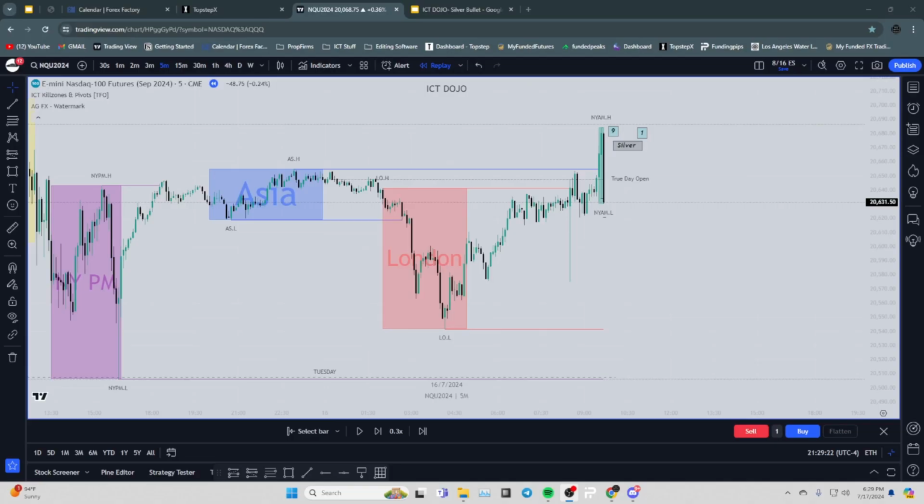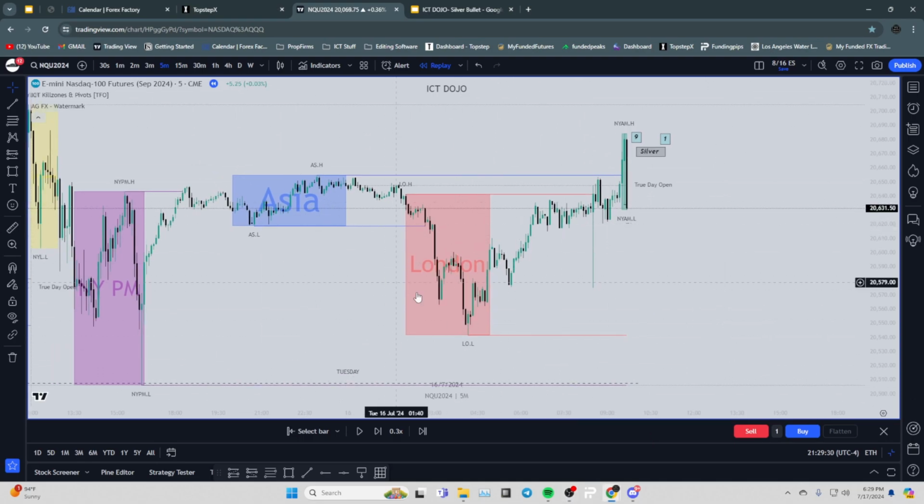Now we'll be looking at a live trading chart and how a silver bullet actually looks. So first of all, we're going to go over our bias. On the left side, we can see we took out London over here, and then we took out the Asia session right at the open. So we're going to consider that. If we took buy side, then we might target sell side.